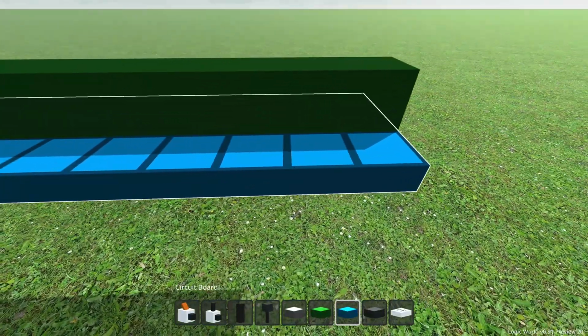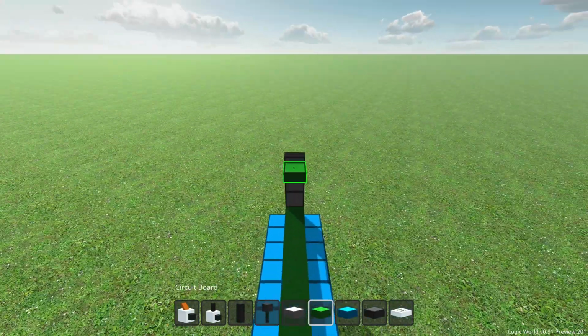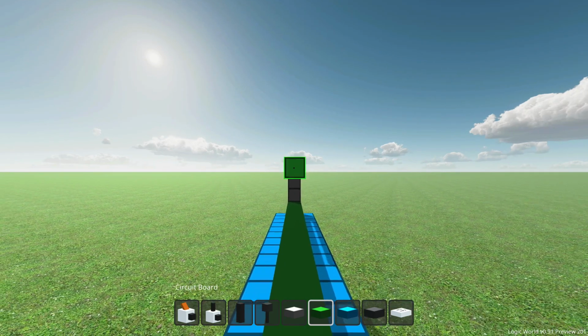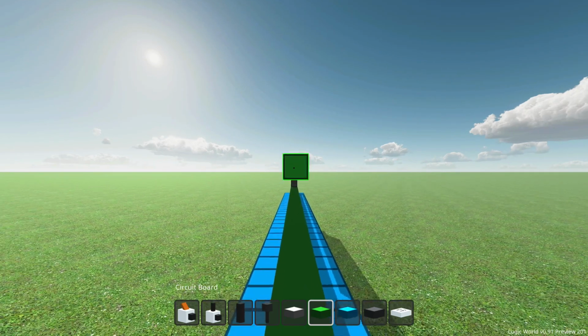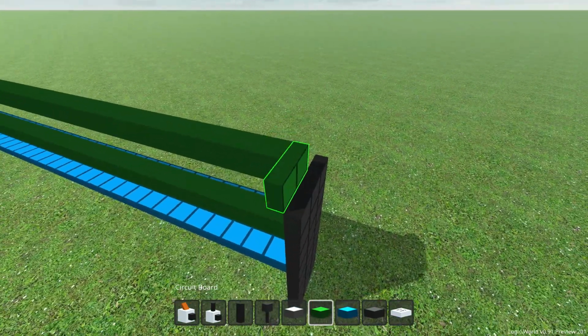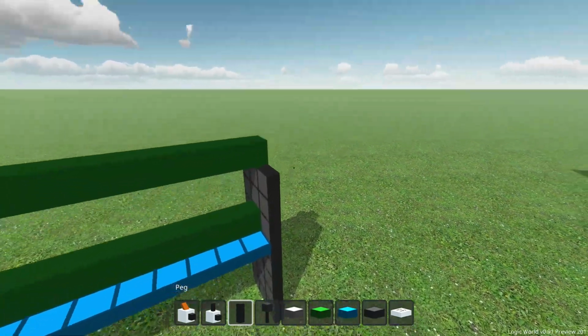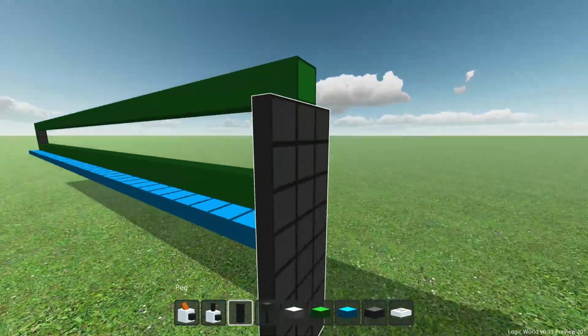Lovely. If you want a technical explanation of why this problem happened and how I set about fixing it, there's a big write-up in the blog post, which will be linked in the description down below. So even if we build all the way back using more very, very deeply nested stacks of components, it still stays perfectly lined up.